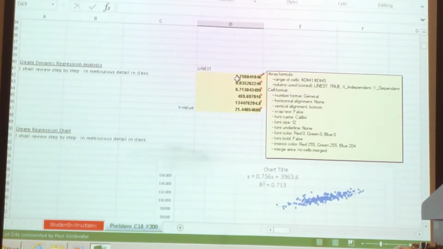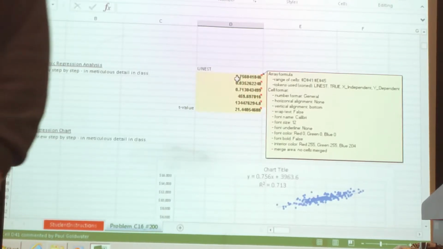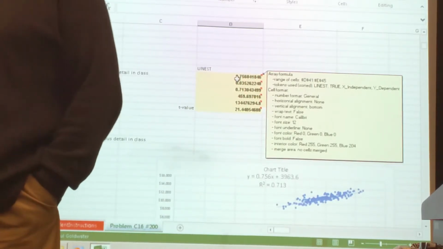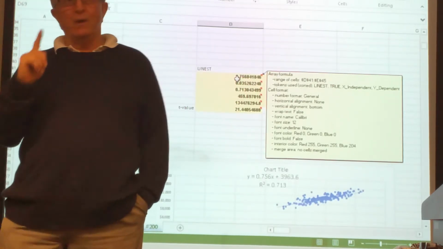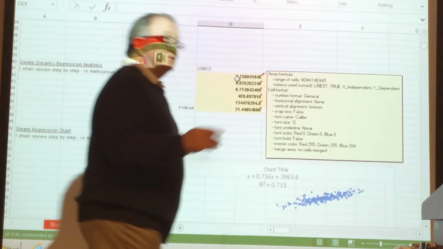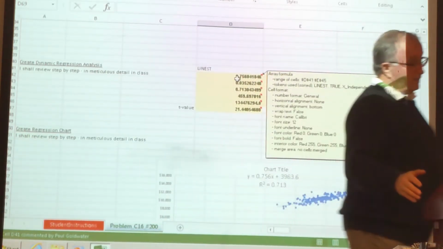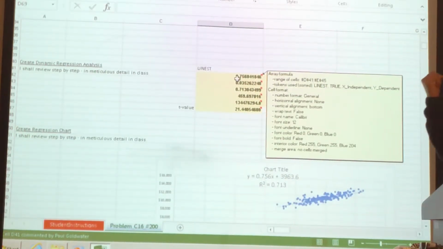His variable cost for cuts and tips is different to my variable cost. Anyone want to suggest to him why? This is good that a student got an answer different to mine. I'm glad it's only one though, because it lets everybody know that, hey, we can do this. But I'm glad we got one that was different.